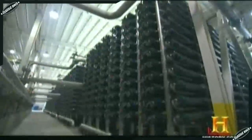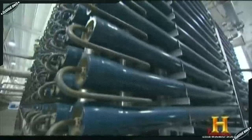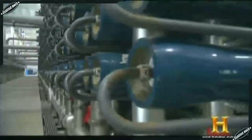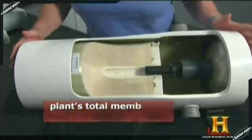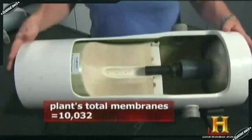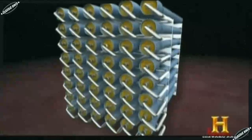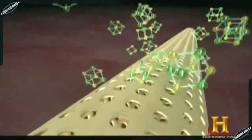Now comes the most crucial step of all. That water is now ready to go into the reverse osmosis building, which is right behind me. It is forced through these long tubes. Each one of those tubes has membranes in it. Here, this is a cutaway of the membranes. This is actually about half of the length of a full membrane. The water's put under high pressure, about 1,000 psi, and it's pushed through this end of the membrane. The intense pressure forces the water across the spiral membrane, which consists of multiple layers dotted with molecular-sized pores.